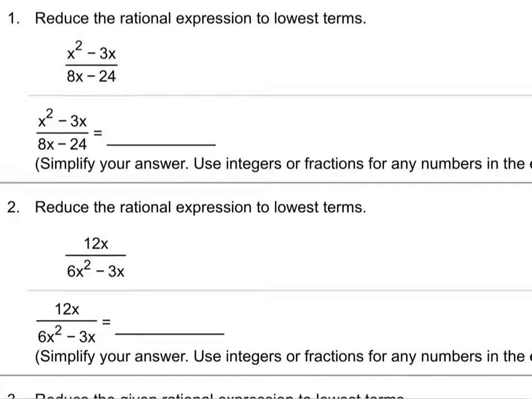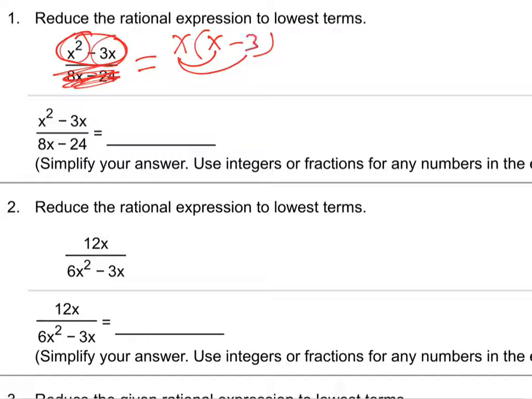We do what we just spent that whole last review section doing. Just forget about the bottom for a minute. What can we do with just that? We can factor it out of GCF. Yeah, take out what's in common. What do those share in common? They share x. Take the x away from them. What are they left with? X times what would go back to x squared? X. And x times what would go to minus 3x? Minus 3. Is that good so far for that factoring on the top?